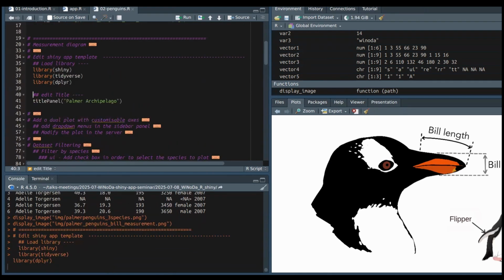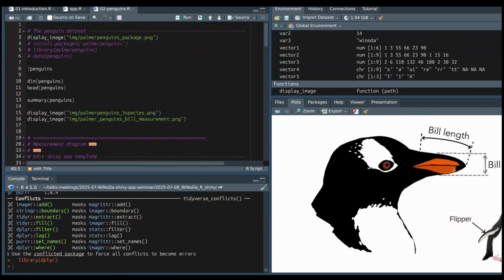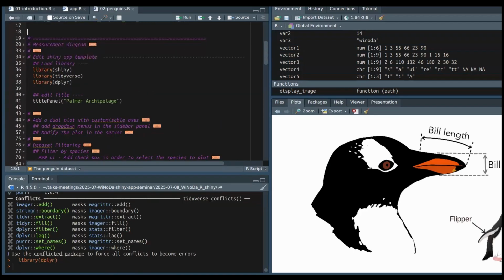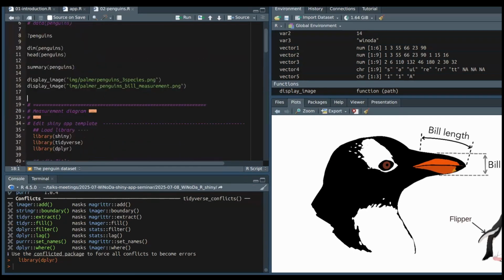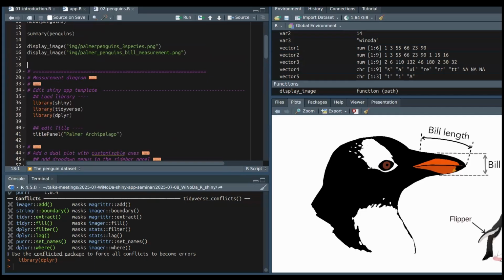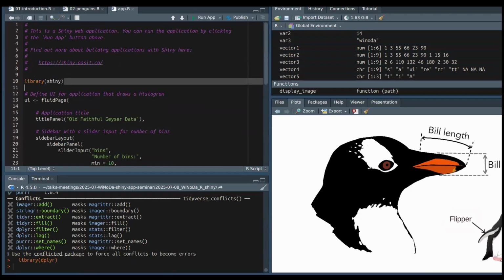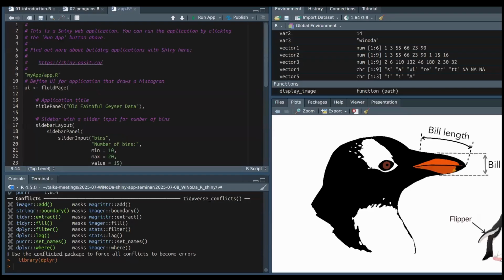So we have to load some libraries. So we can start to make our own Shiny applications. So first, we will use the application here. So we load some libraries.